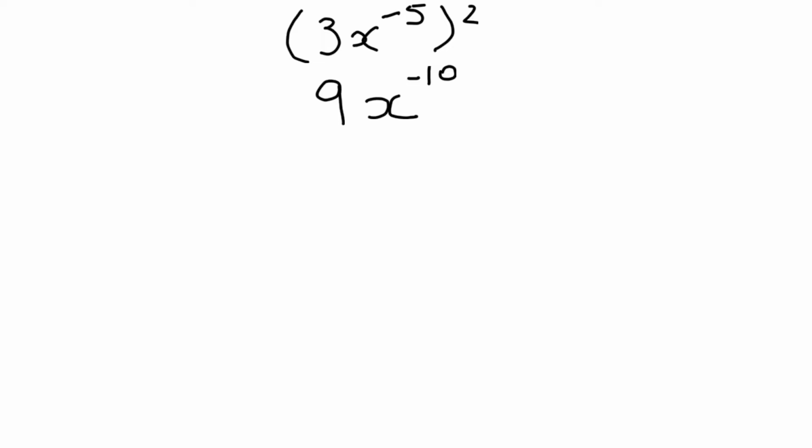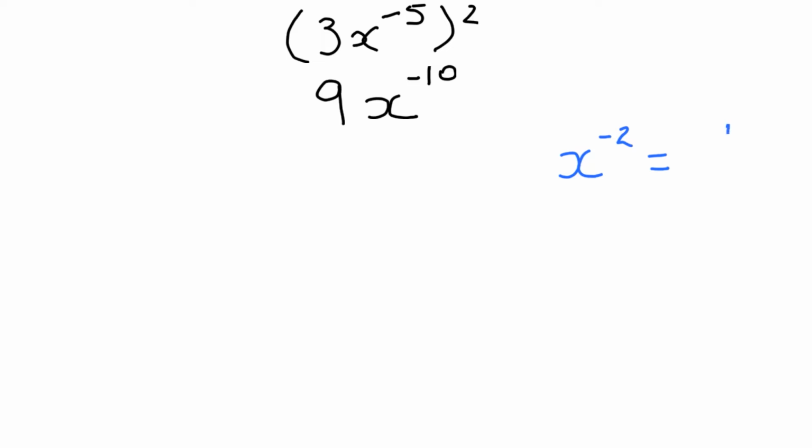In these questions, we're going to be simplifying expressions with negative exponents until there are no negative exponents left. So if there is a negative exponent, we need to turn it into a positive one. So we're not quite done yet. We've dealt with that square, but we have this negative exponent and we want to get rid of it. Now, how would we get rid of this? Remember, if we have something like x to the power of -2, I can actually turn that exponent into a positive by making it its reciprocal or its multiplicative inverse.